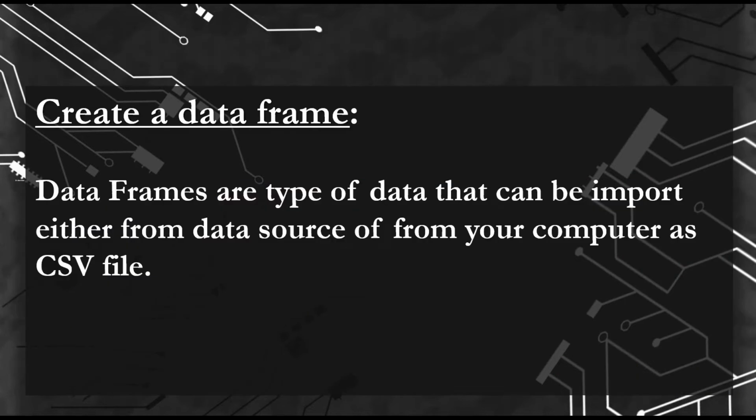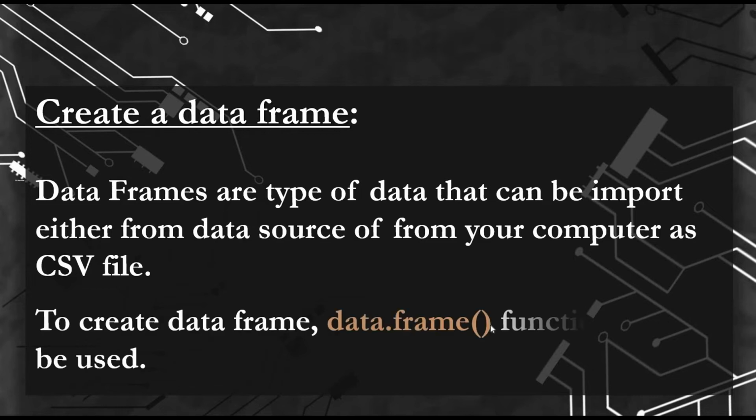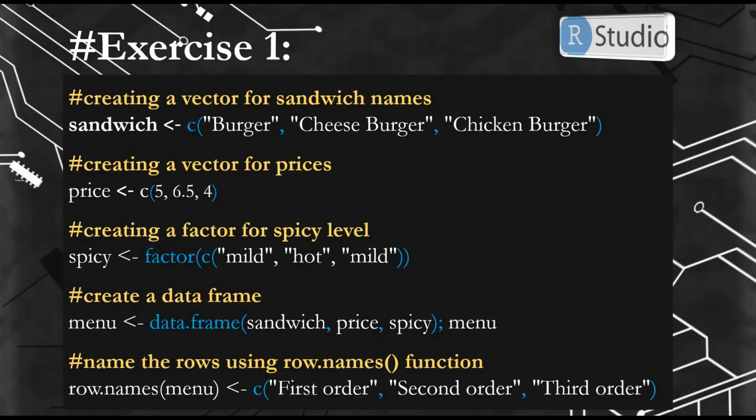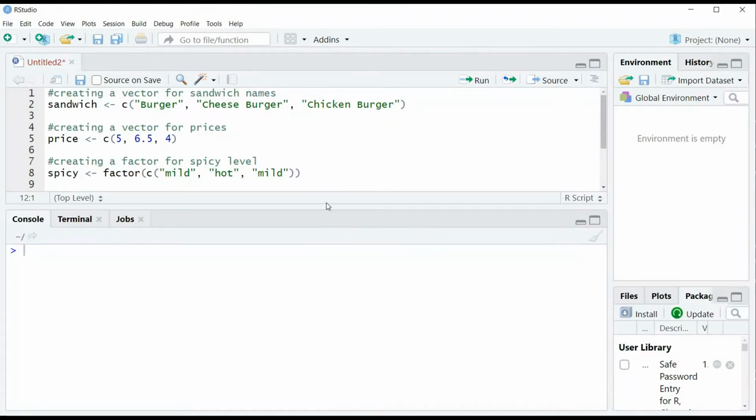Generally, you don't need to create a data frame in R. A data frame can be imported either from a data source or from your computer. But if you want to create a data frame, you can use the data.frame function. So in exercise 1, we will learn how to create a data frame in R. I'm going to explain everything over RStudio. First of all, we need to create vectors, then use the data.frame function to create the data frame.